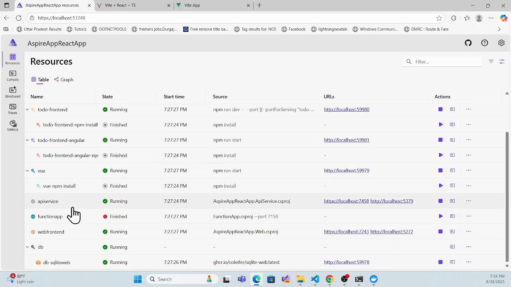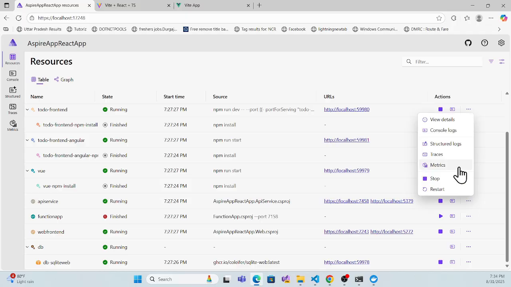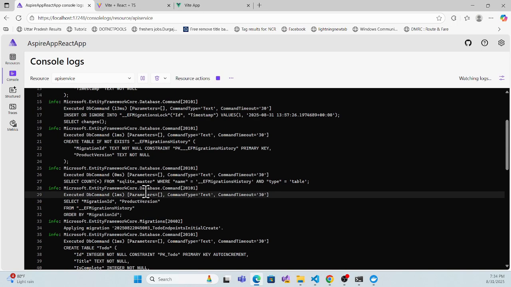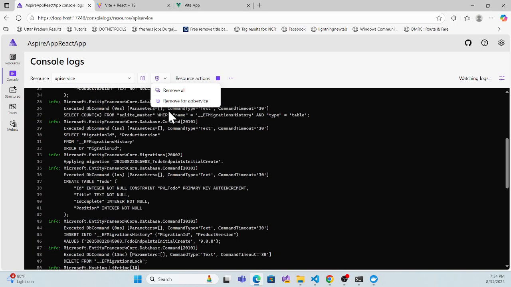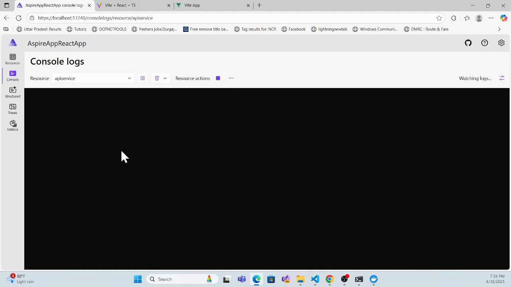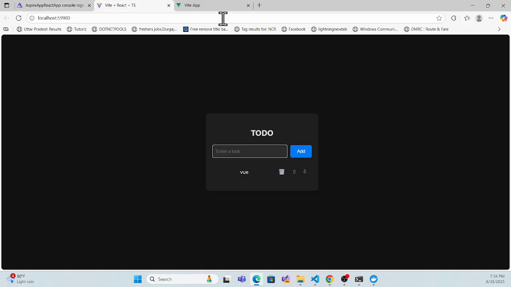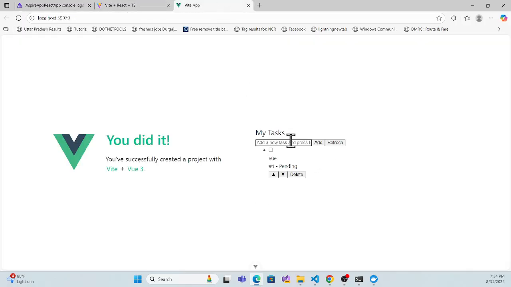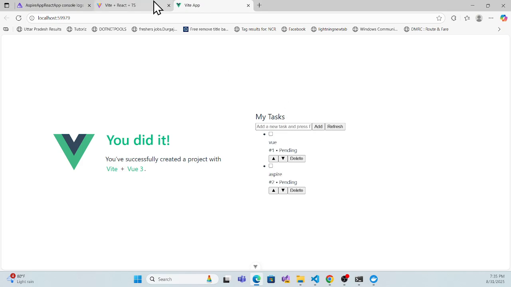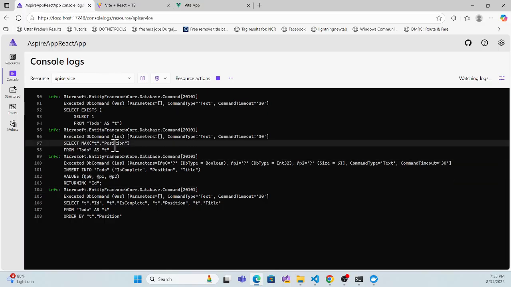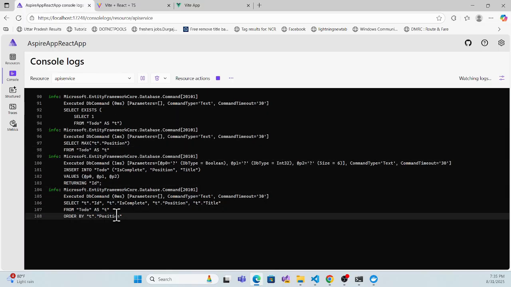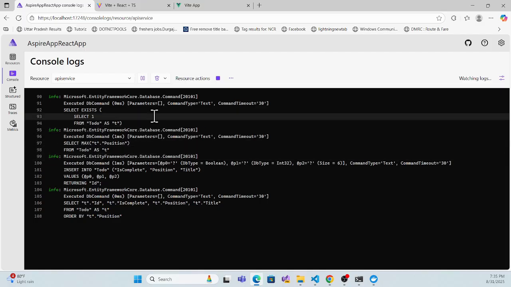Also we can ensure that it is calling properly. If I look at the app services and see the console log, whenever I call anything, let me remove that, I'll show you. This is an app services call. If I add another one, for example, instead of Vue I just use Aspire, and go back, your add call is happening, and whatever happens in the database is also shown here.